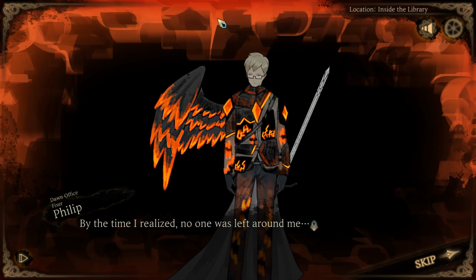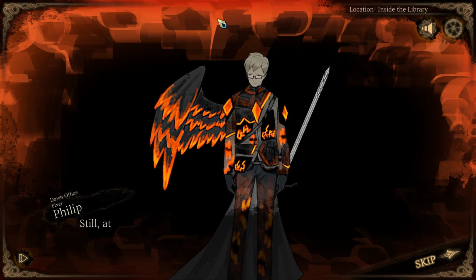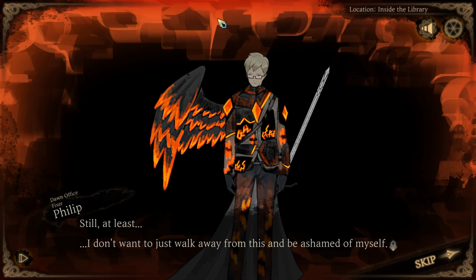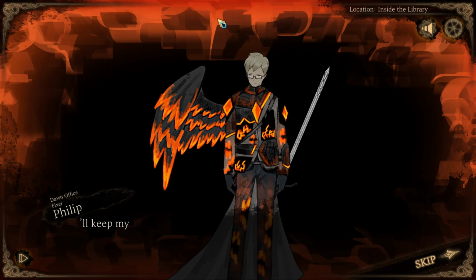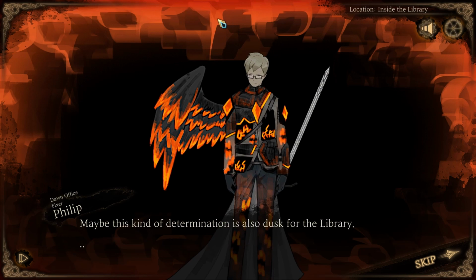By the time I realized, no one was left around me. But I just know exactly what I want to do. My master believed in me until the end. No matter what you do, you will never get back what you lost. On the contrary, we may die here. I understand that. Still, at least, I don't want to just walk away from this and be ashamed of myself. I'll keep myself going because someone believed in me, because surely only through my own will can I do it. Maybe this kind of determination is also dusk for the library. Maybe it's like the sun setting for the stars to rise.